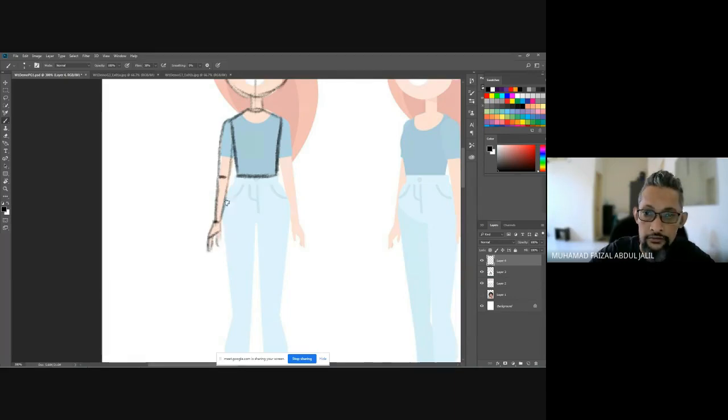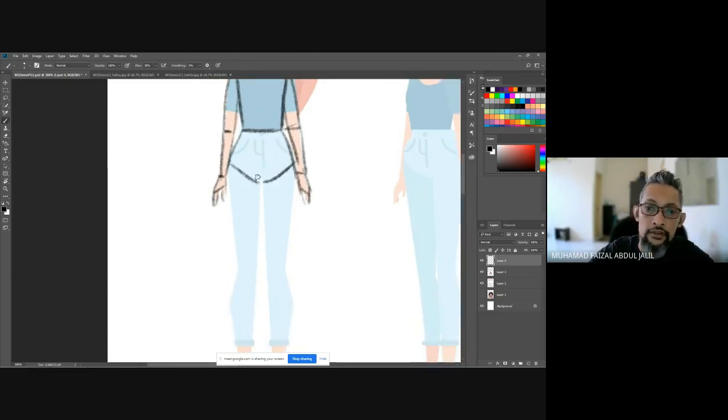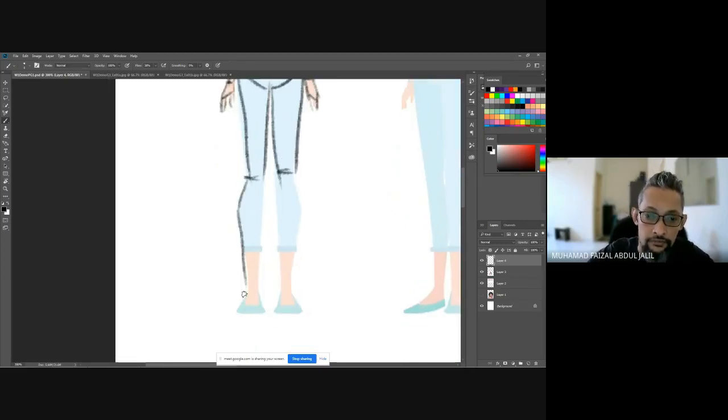Those photographic sessions that I created for you guys, and then you have to redraw the whole thing, your friends' photos, right? Understand the basic structures first, guys, before you want to design things.